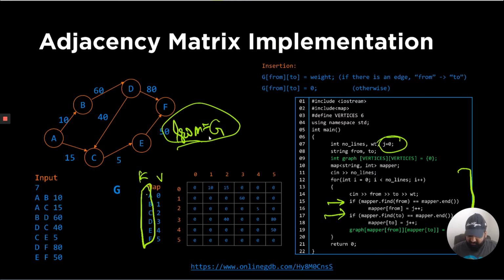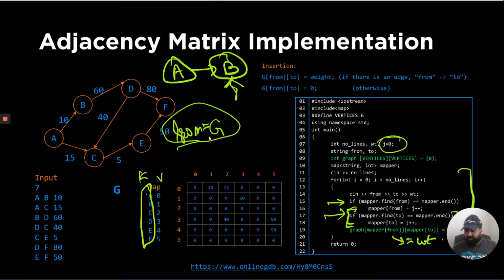Because if you miss this step, which is the second one, it's going to create a lot more problems for questions which are directed and look something like this. Like, let's say if there are just two values, so the graph will never know that there is a B vertex that is present if we do not do this step. In the next step, we are just assigning the value of weight. So this is basically hidden, but like it's equal to weight behind my picture.